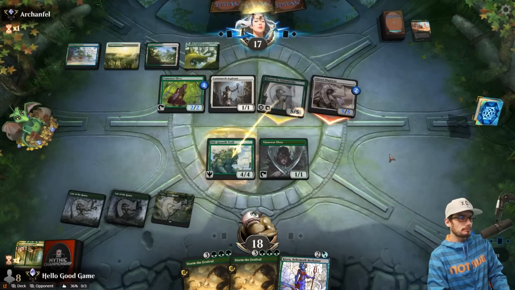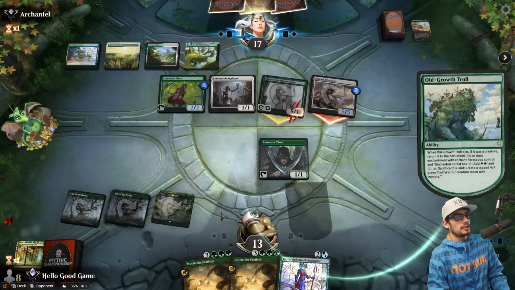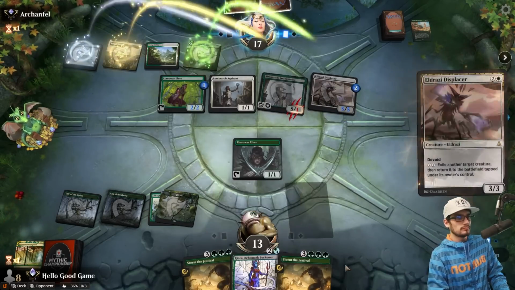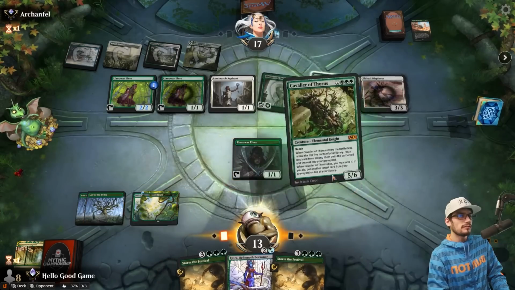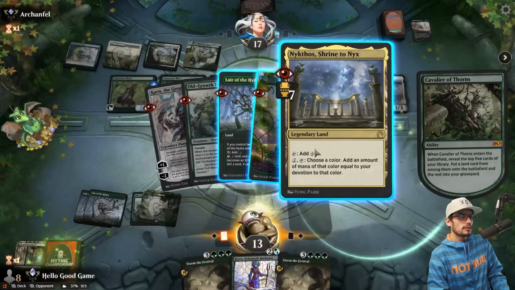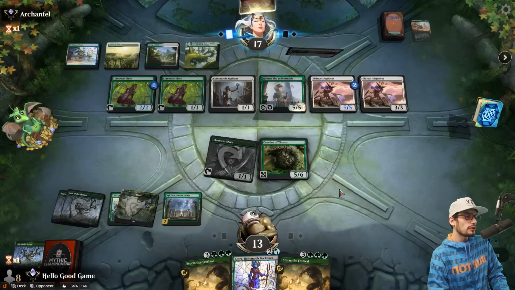I understand, Trample. It's more about generating mana for myself. 1, 2, 3, 4, 5. Top decking a land. Kind of. But we're still super dead. Too little, too late.